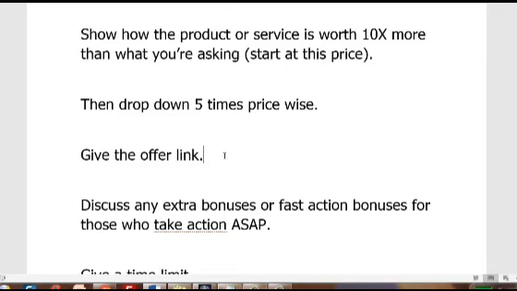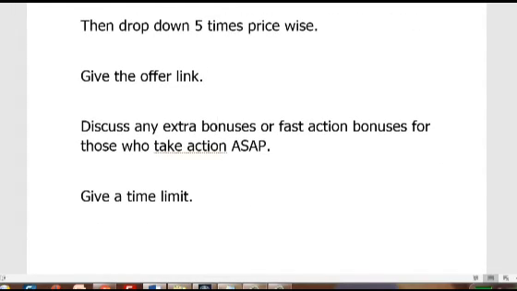And then once you're done with that, as people are clicking the link and all that, you're still going to get people that are not sure. They're not sure if it's going to be enough for them. So what you can do at that point is discuss any extra bonuses or fast action bonuses for those who take action immediately, or as soon as possible.